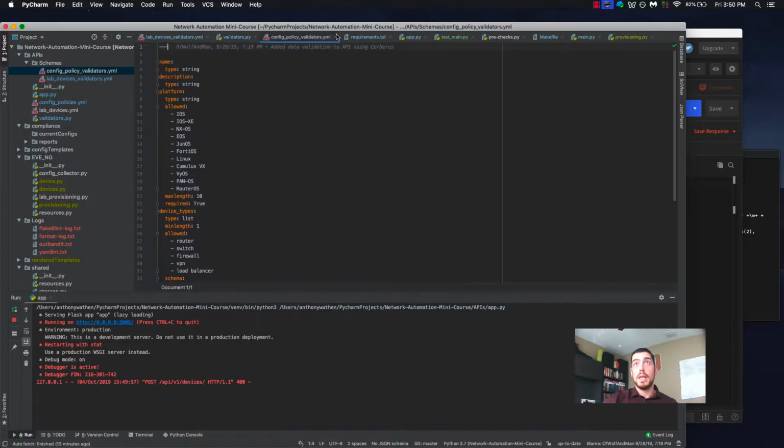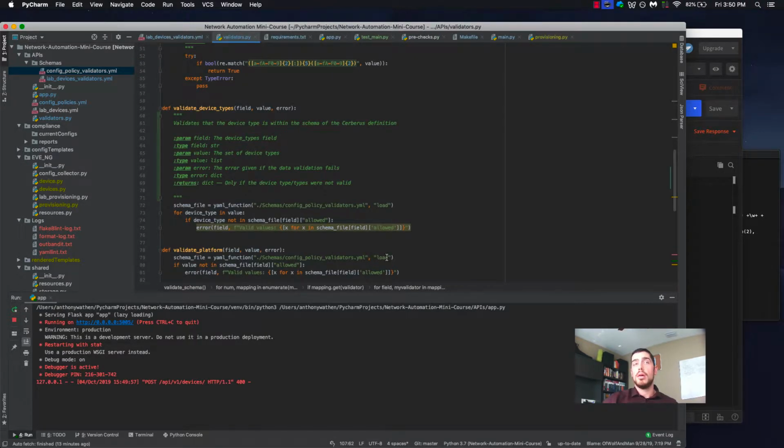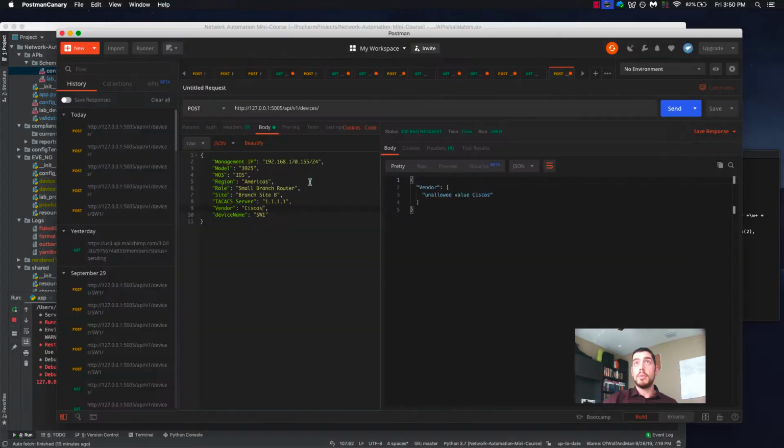It was not written for our lab devices validators. So we get to write a new validator here. We want to have a set value for our vendor, and we want to have a set value for our network OS.